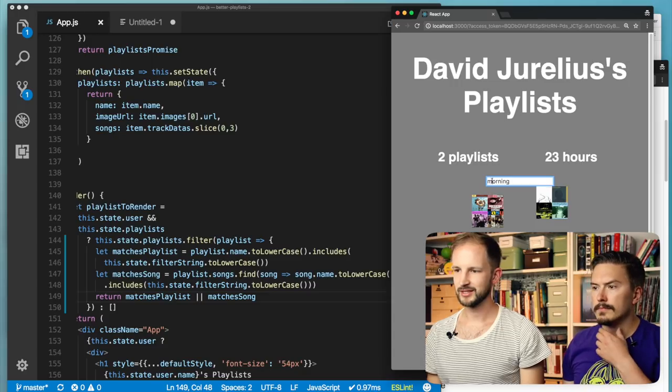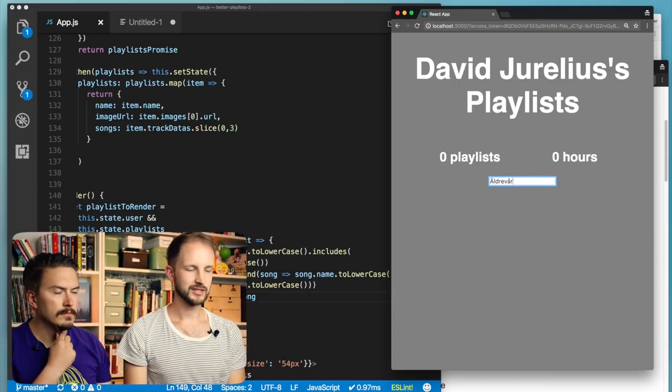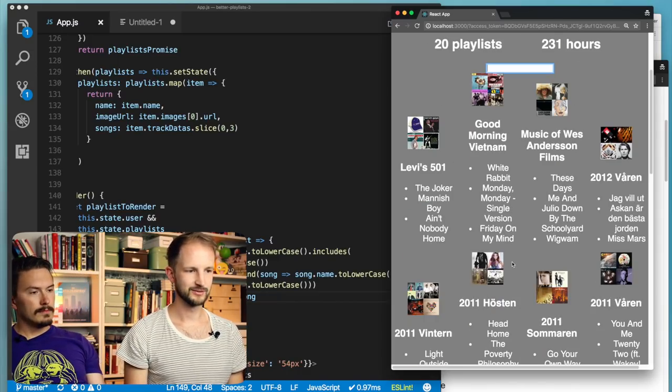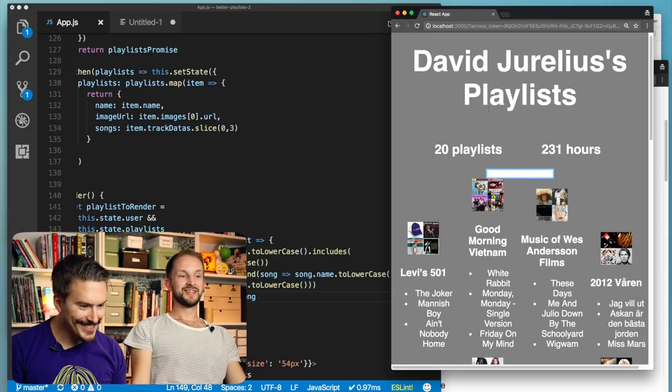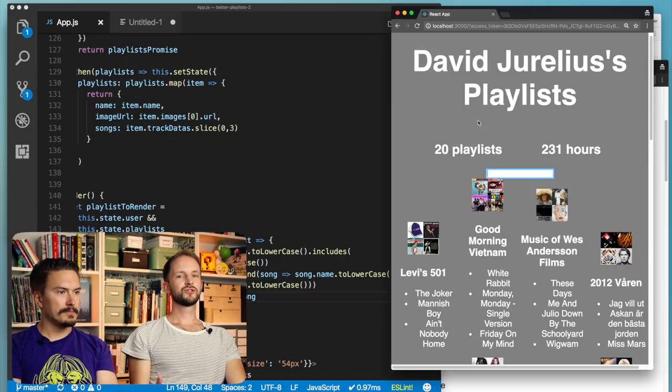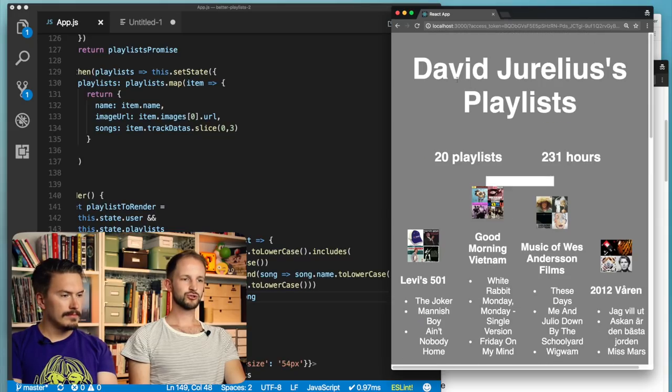And if I type something incorrect here, like elder warden, it doesn't find anything. Yeah, that works. And if I delete it, we have everything here. I think this is a good day's work. This is everything we need. Of course, we could do minor details, like fixing this with the name and all that stuff. But for what we want to show, this works just like the overview in the Spotify application right now. Yeah. With the addition of having the top songs, which we think is pretty cool.